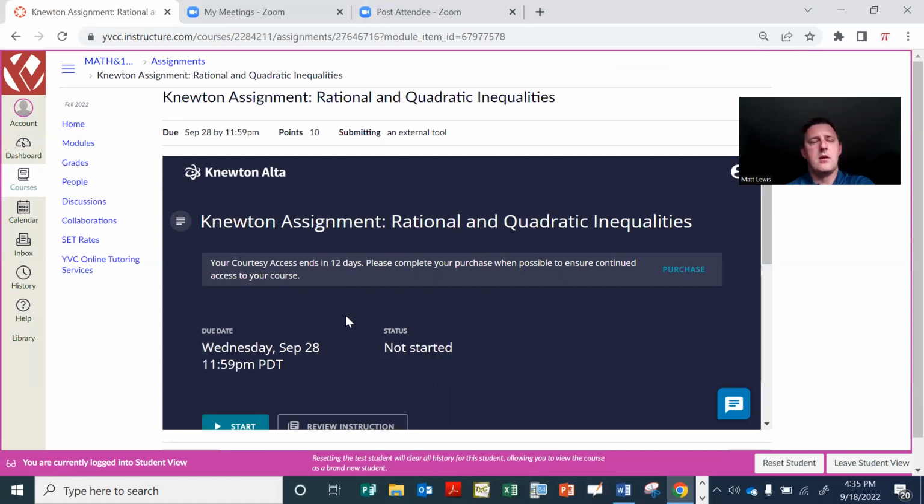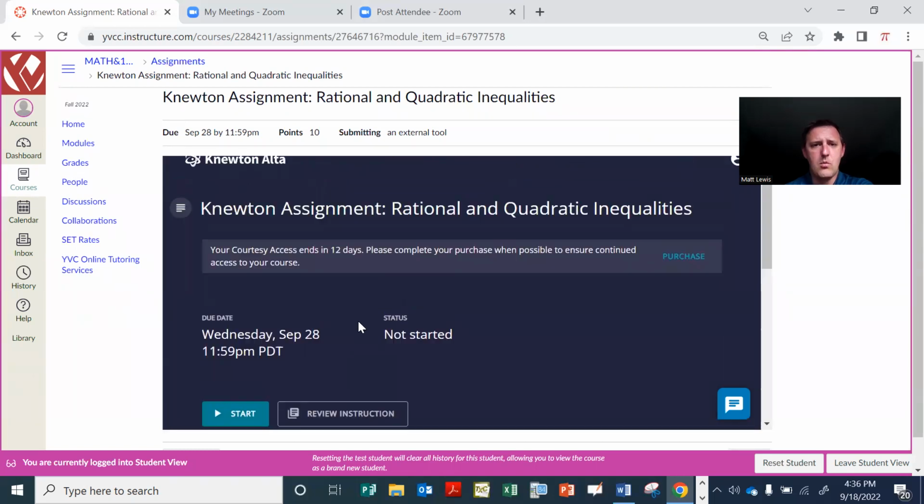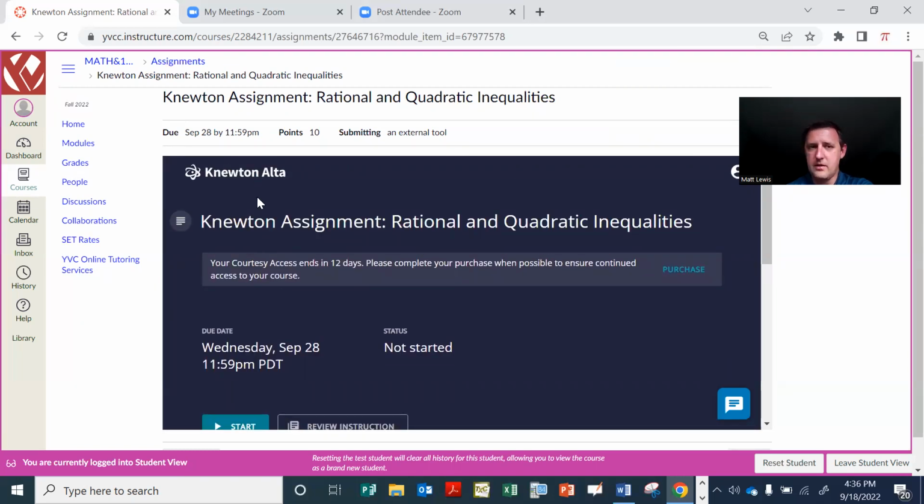So instead of saying tonight's homework is 25 problems, well, tonight's homework is going to be however many problems you need. Maybe it's only 9, or maybe it's 30, depending upon whether you're understanding it right away or not. So when you open this initially in Canvas, you'll be given an option to purchase the program or to start a free trial.